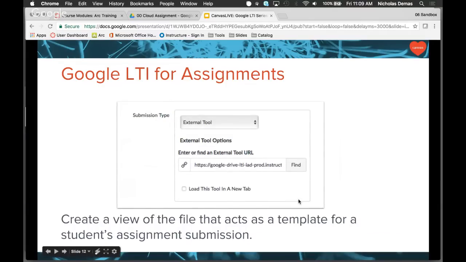And just like using the external tool with modules, and this is a feature that I've enjoyed working with so far, we're able to now with Google set a submission type in an assignment as an external tool. This means we're creating a cloud assignment where we create the assignment, and then the students will get a copy of that assignment as, say, a worksheet that they can then fill out and submit on their own. This is going to be a different look and something that you probably haven't seen to this point as we're working through this.